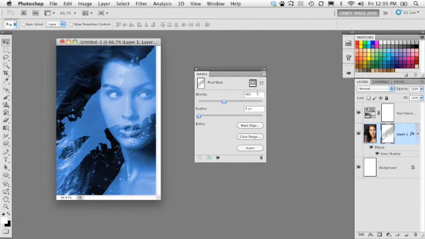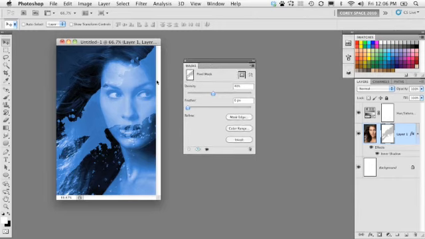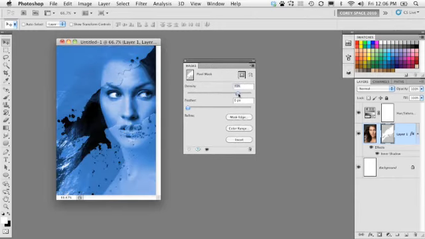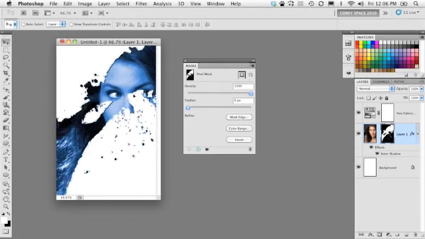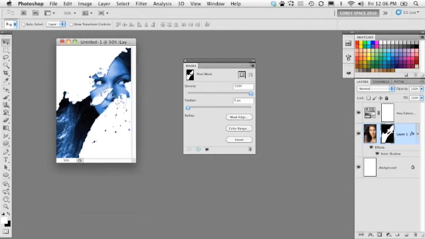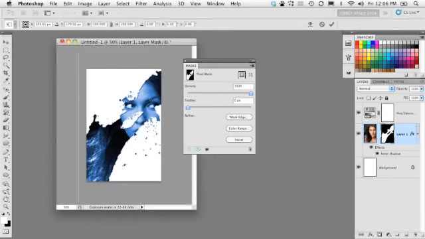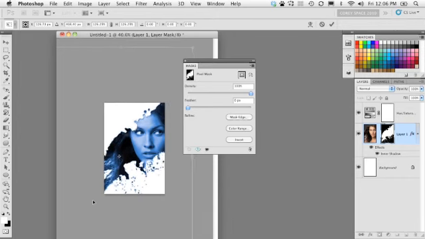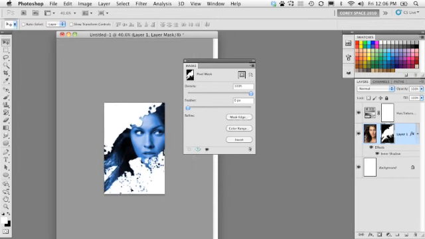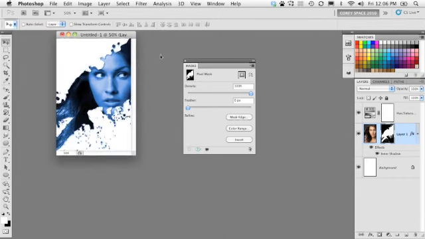Don't just try gradients and brushes. Perhaps try an image and generate a selection from it and turn that into a layer mask and use this mask panel to come up with several different possibilities and scenarios. And again, remember to unlink that layer mask to the layer so you can move that layer mask or that graphic around to get a much better look. In fact, in this case, one last thing I want to do here, I'm going to go ahead and scale up the mask. So it will, in fact, reveal quite a bit more of my image there. There we go.